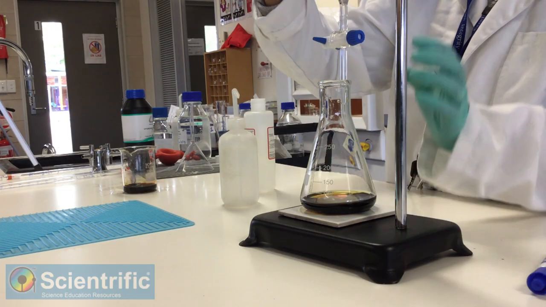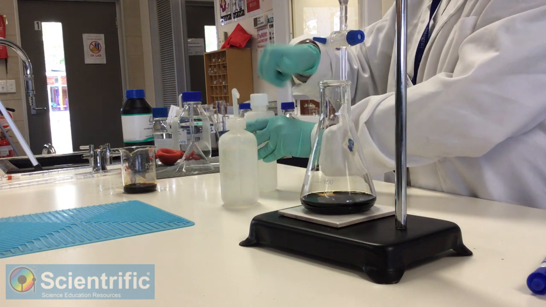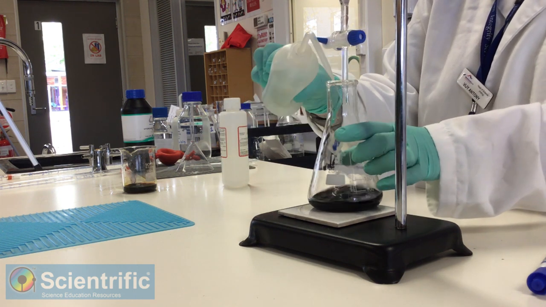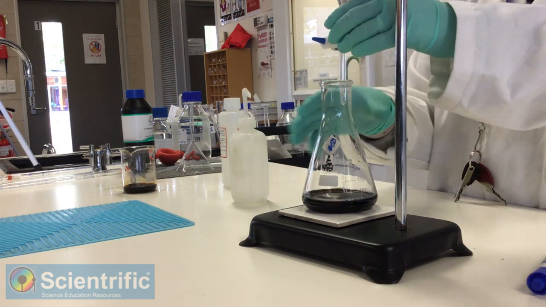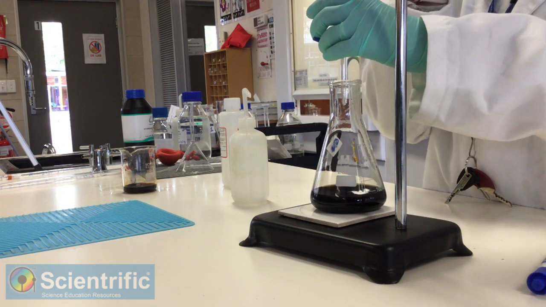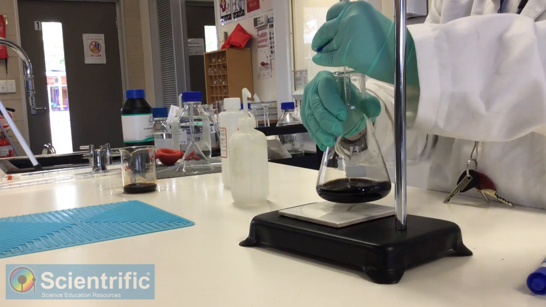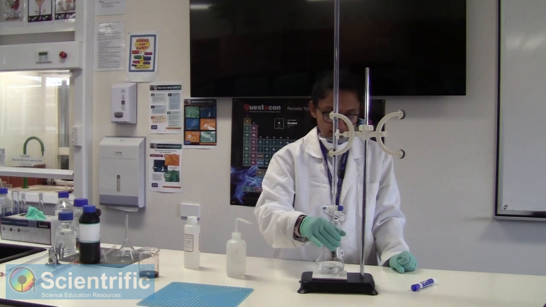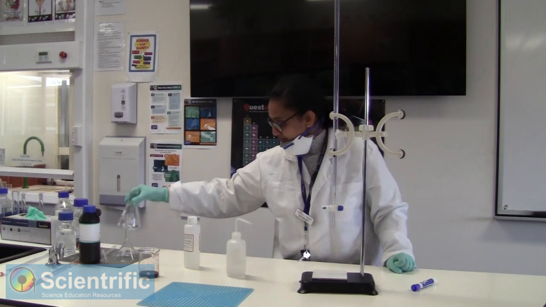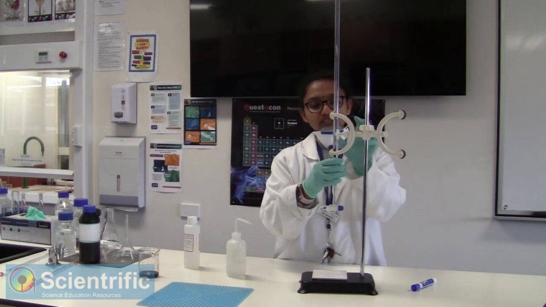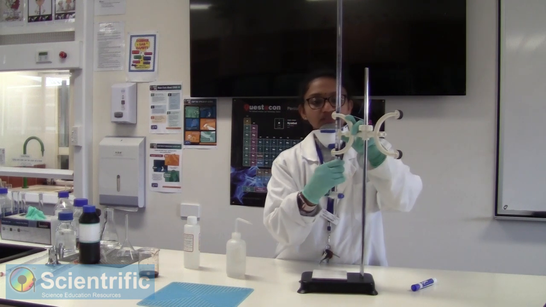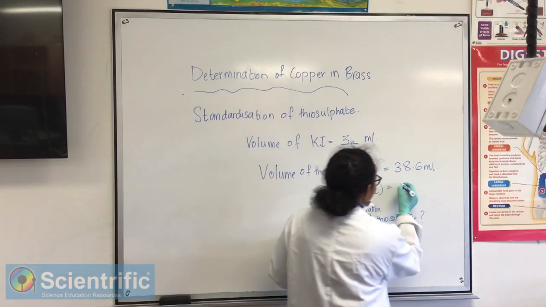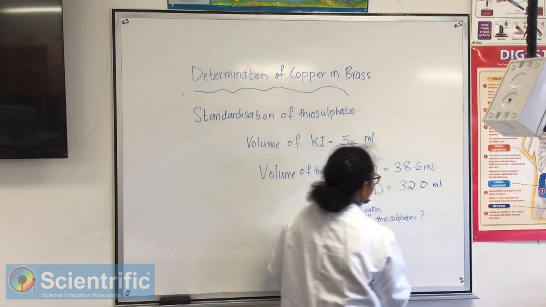This is the beauty of titration. Just doesn't want to. Alright, so we got our beautiful starch solving everything. Let's see where this goes. And that is my end point. So, what is our titre reading now? I'm going to say it is 32.0. Obviously, we haven't got it within a mil, so we have to redo this.